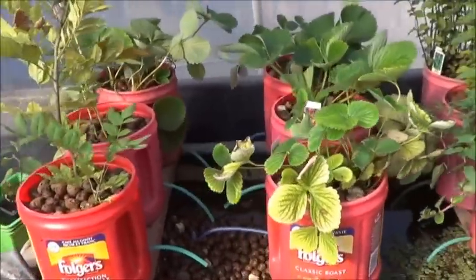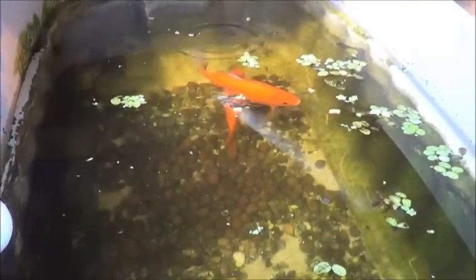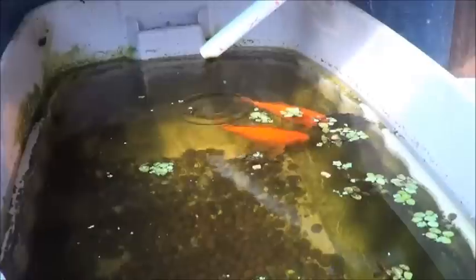So I'll show you the two larger goldfish that I chose. Or I'll try to, through the glare, without a polarized lens. But as you can see, these two are pretty sizable. So, they should do alright. They've proven very sturdy. After all, these guys started off as feeder fish, roughly 3 years ago. They've lived through everything so far, so I'm sure they'll be fine.